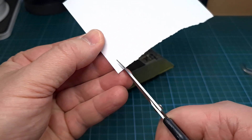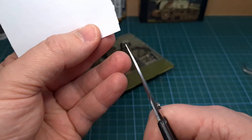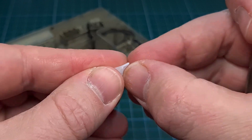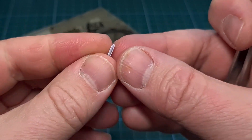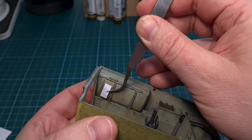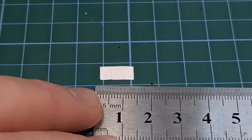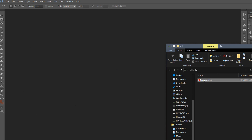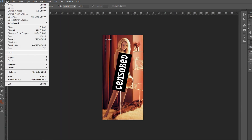To make the pinup I started with some paper and scissors, just to get more or less the correct size at scale. I cut some paper and folded it in three, as a magazine would be, just to get those folds in the middle. Once this was done I could decide where I wanted to place the pinup — I decided on the center section of the gas tank and took careful measurements of this.